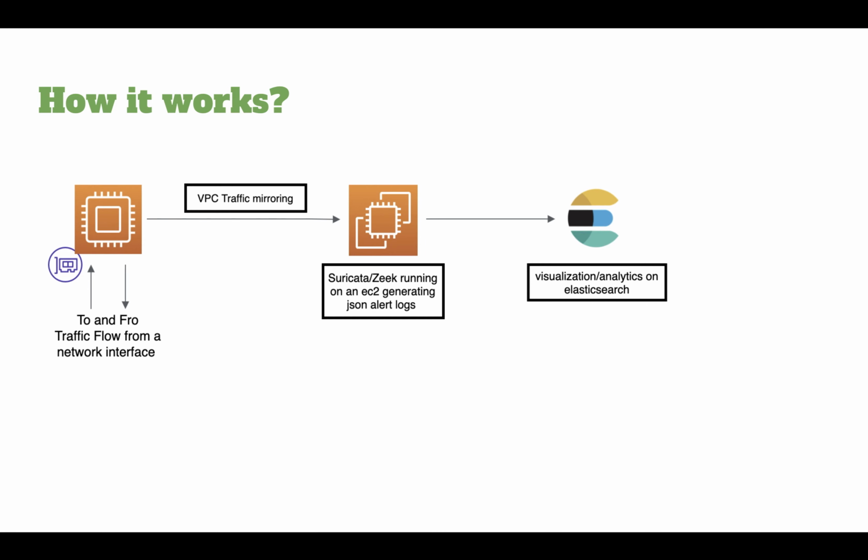So how does it work? We are using traffic mirroring from selected instances and not everywhere. And we are forwarding that traffic to an instance. And we are running an open source NIDS such as Suricata or Zeek, which is basically listening to all the packets mirrored from this instance and generating a certain set of logs based on the configuration and the rules that we have defined. And then you can also push the Suricata or Zeek logs to Elasticsearch or your favorite SIEM solution for visualization or analytics.